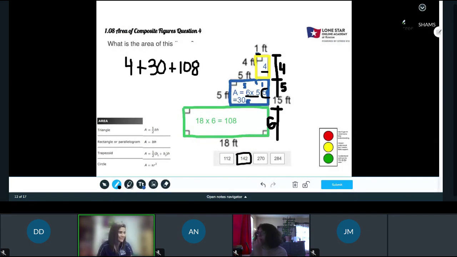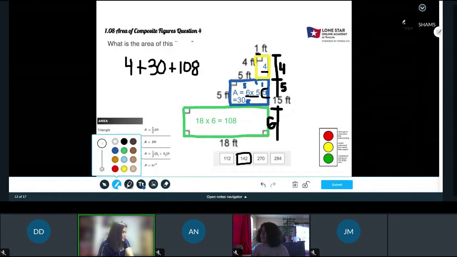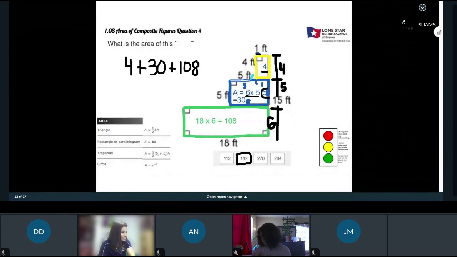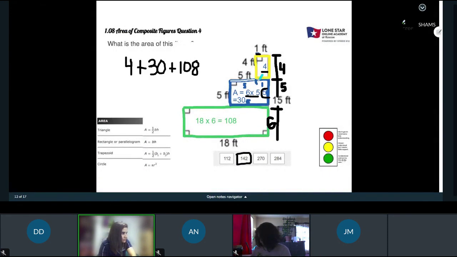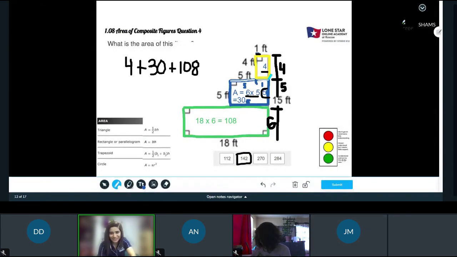Dion, where did I get the 6 from? Right, Dion? So, Dion, I'm going to now use a white one. This part of the rectangle is 5, right? It is given. This part of the rectangle is 1. Altogether 6, Dion. That makes sense? How did I get it?